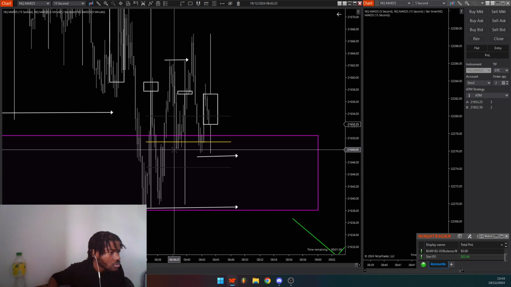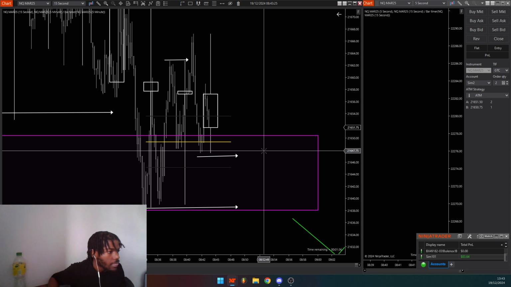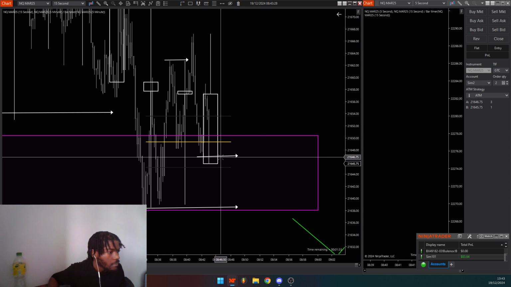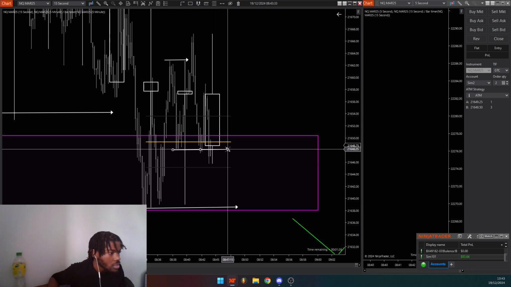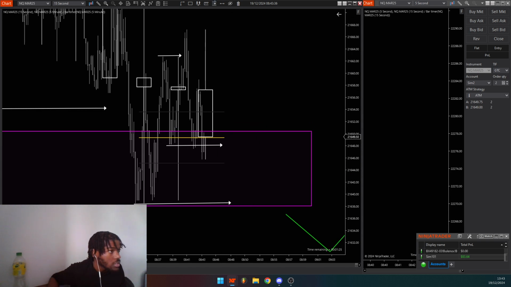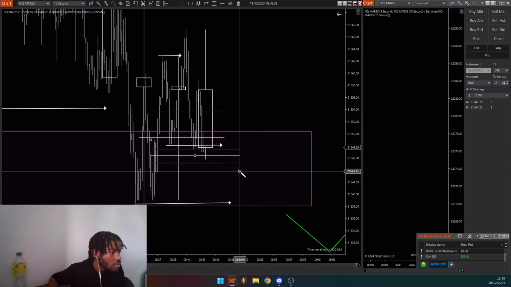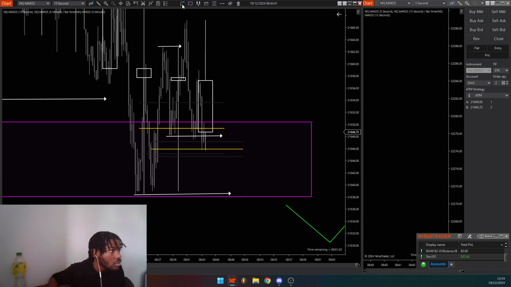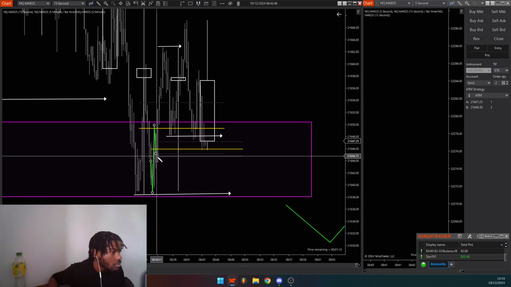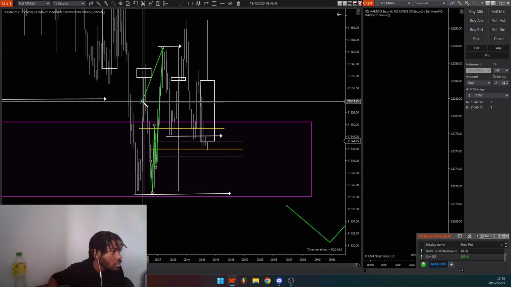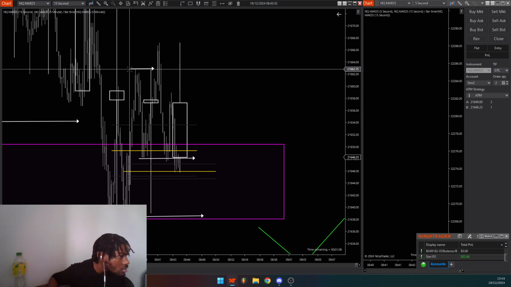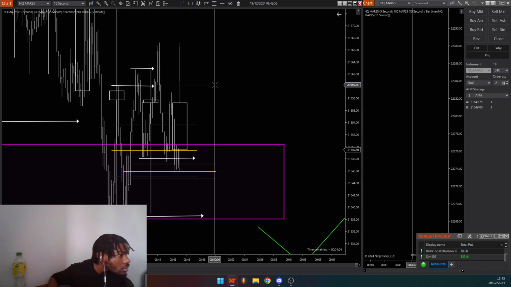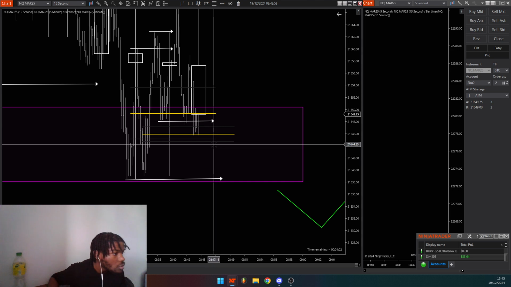I see a failure to close here. Okay, we got the mitigation. Not yet. We don't have the mitigation of the 70 yet. But this is a hidden S&D on a smaller time frame. It's a second flip right here. Boom. That's that flip. And that's a second flip that broke out of lower time frame previous range. That close out. Wait, shit. Where was it? Right there. So we've been hitting that.